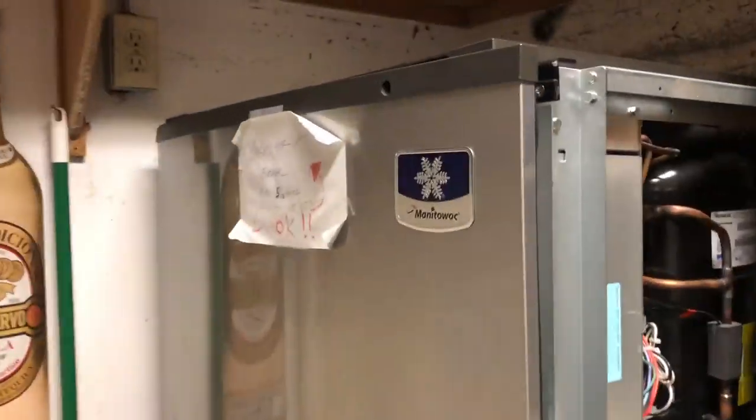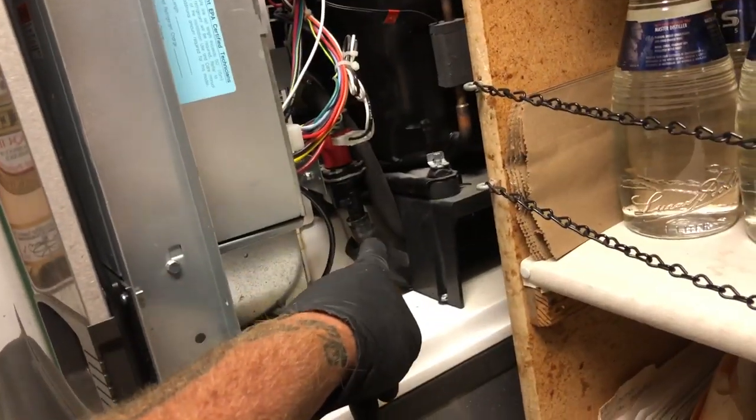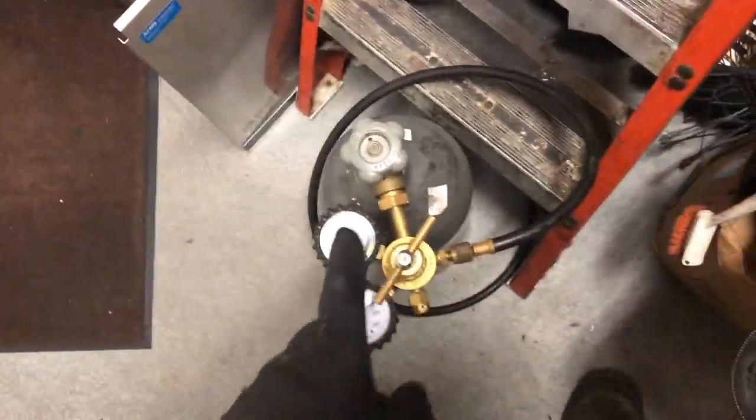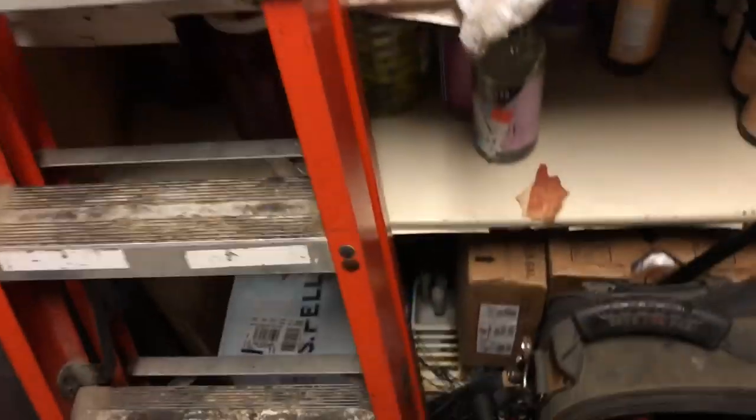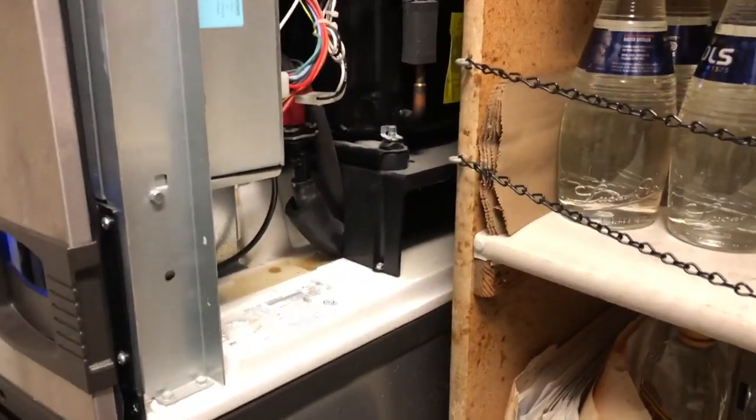All right, north house tip of the day — Manitowoc. I got a dump valve that works fine but the line's plugged. Look down in there, you'll see it's all clean. It's not dumping out. I'm gonna blow that line down and we'll see how much crap gets in there. You'll get really bad-looking, cloudy ice. Then when I ran through the rinse cycle it's not rinsing. Dump valve's good, the line's plugged — so let's blow that line down.